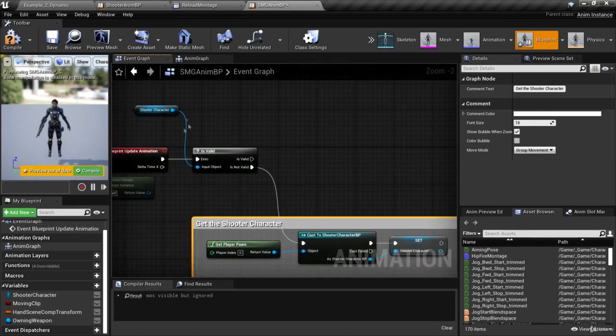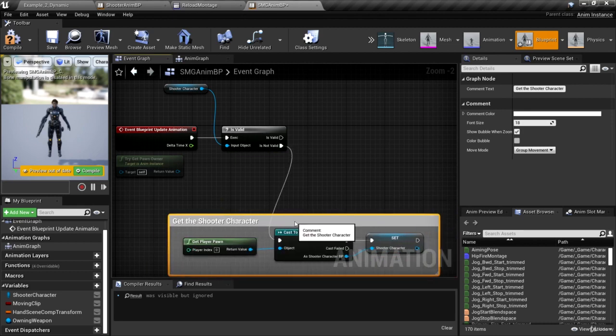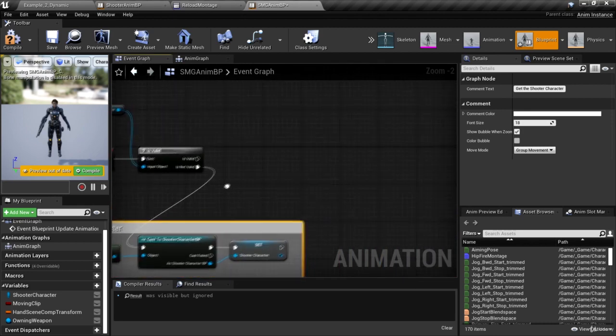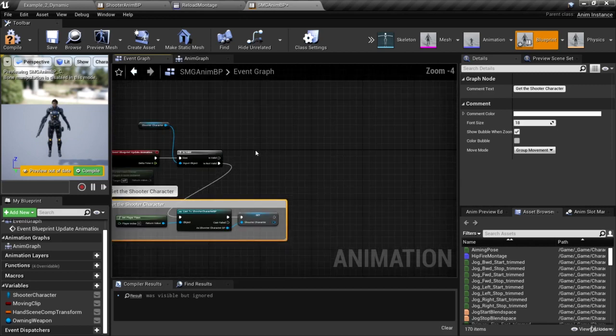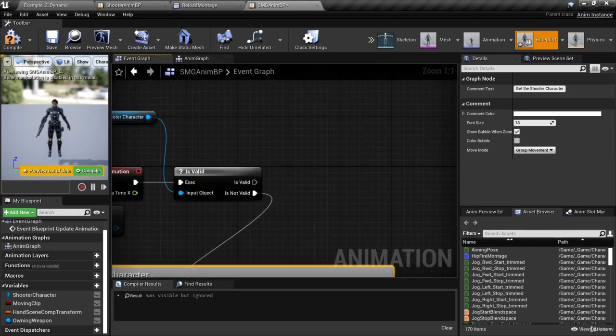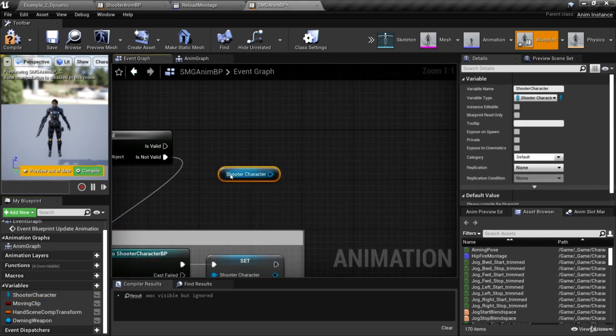Now, in the case where shooter character is valid, which should be every frame after this one, after we've set it for the first time, it should be valid from here on out. Now we're ready to get some information from the shooter character. One thing we want to do is get the shooter character. From the shooter character, we want to get our hand scene component.